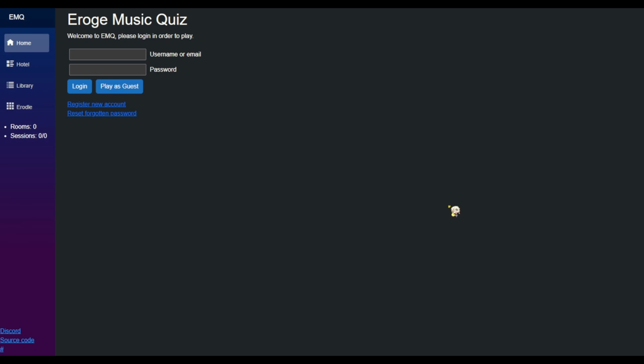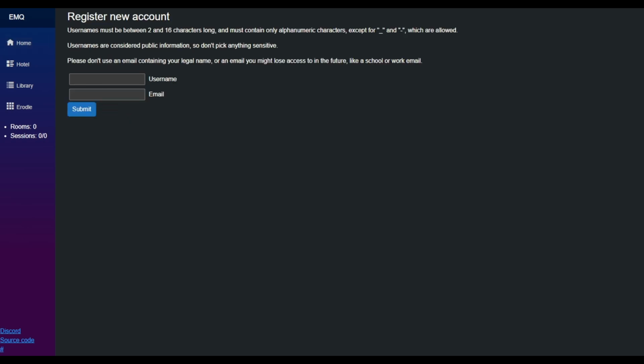Similar to Anime Music Quiz, when you first get to the home page, you're greeted with a login or play as guest screen. Obviously, the UI is nowhere near as fancy as Anime Music Quiz, but hey, the differences between playing as a guest versus logging in are generally minimal. You can play either way, but making your own login gives you a little bit more advantages, such as creating your avatar and creating presets, which I'll talk more about later. For the sake of this video, I'm just going to log in with my already created user, but if you want to create your own, you can always click register new account.